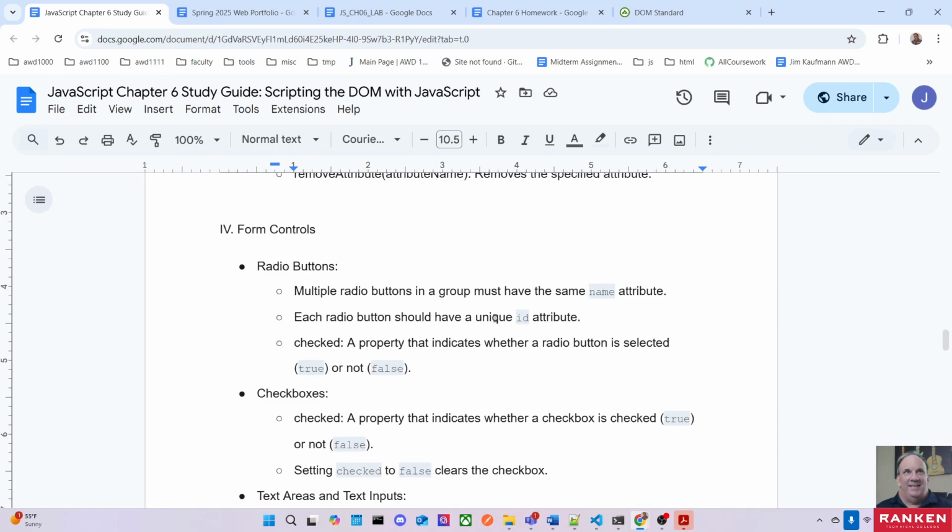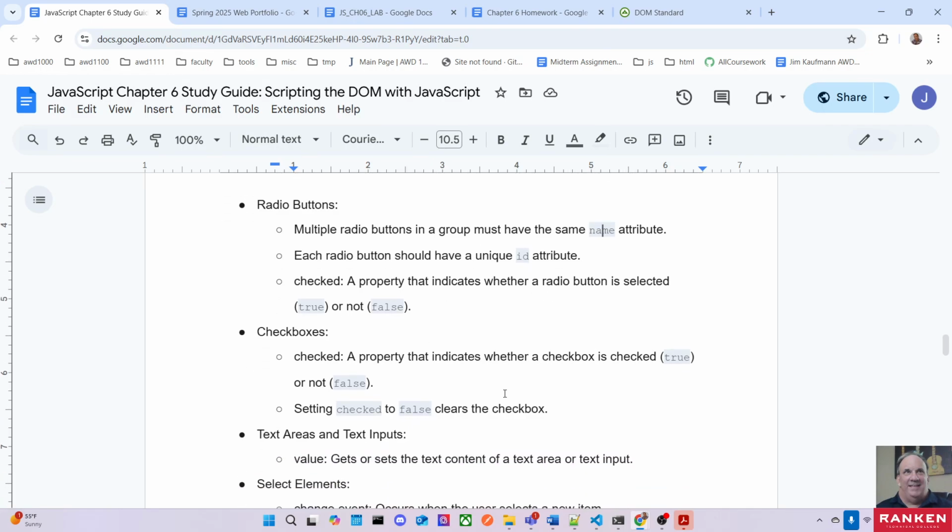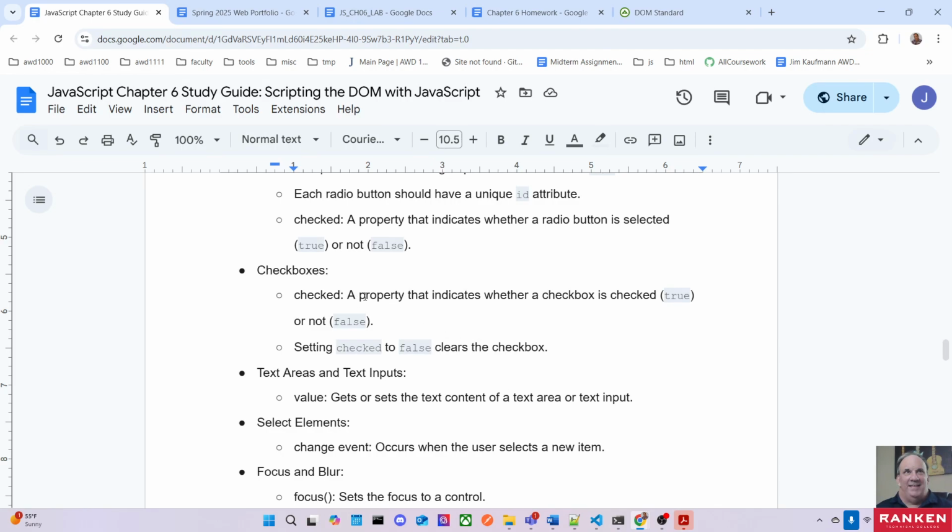Each radio button should have a unique ID. Checked is a property that indicates whether a radio button is selected, true or false, right? Checkboxes: checked is a property that indicates whether a checkbox is checked, true or false.